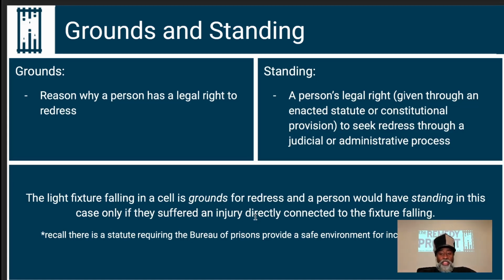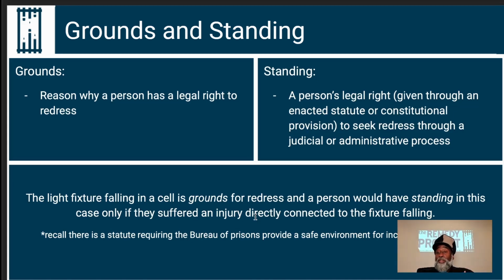And it just so happened that the warden and others were there, and a whole bunch of people saw this act and saw what happened. It fell from the ceiling and it hit him in the head. And he believed, and rightfully so, that he had a case to file against the prison for not doing proper maintenance and taking proper care of the facility. Because they didn't do that, a light fell off and hit him in his head, and he should be compensated for that, not just medically taken care of. And he is right. He has grounds and/or standing because it fell off the ceiling and hit him in his head.